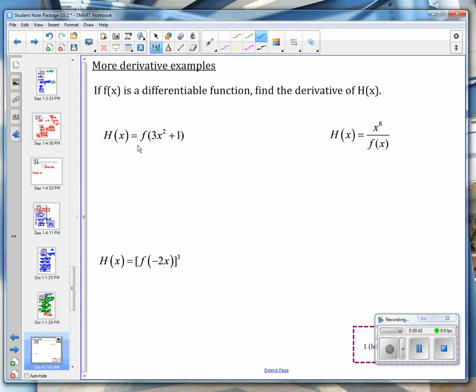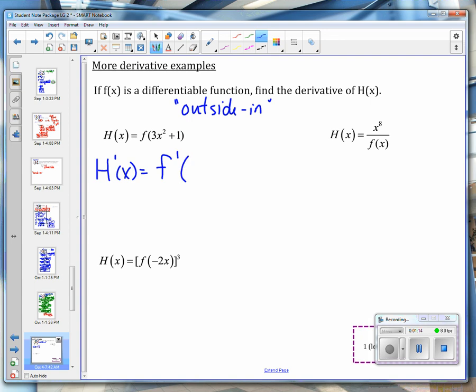Now remember, what do I keep saying about the chain rule? Obviously we're using the chain rule in these because I've got a function inside a function. Remember, that's outside in, super important. So what we want to do here is look at the outside function. Hopefully you're seeing that f is our outside function. So you don't have to overthink it. A lot of students are like, okay, well, what's the derivative of f? It's the derivative of f. That's it. f prime. Don't need to worry about doing anything to it.